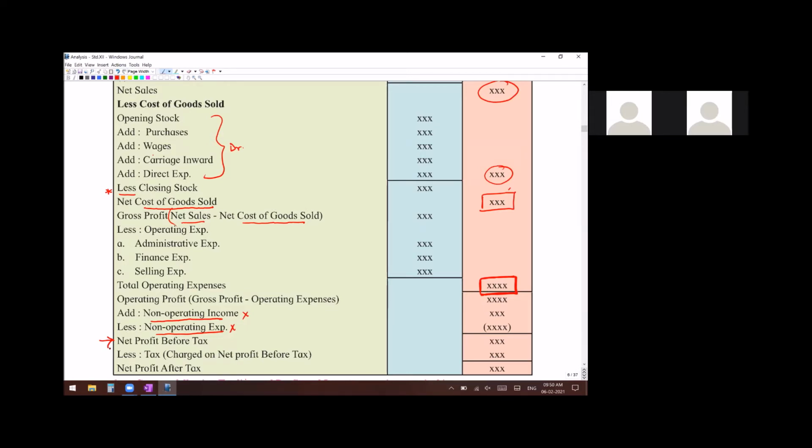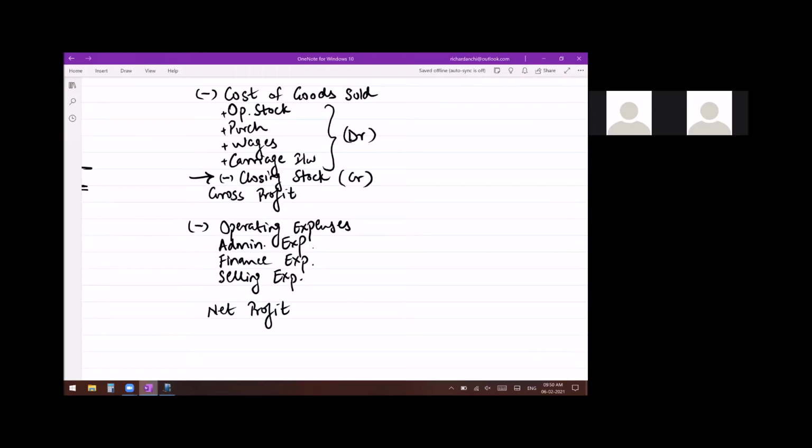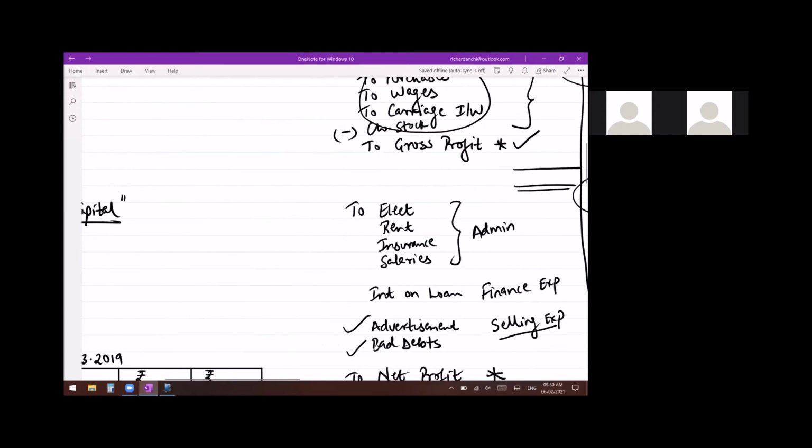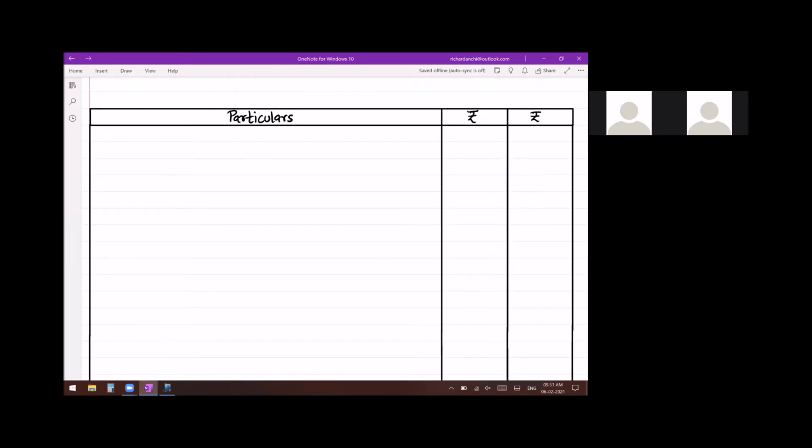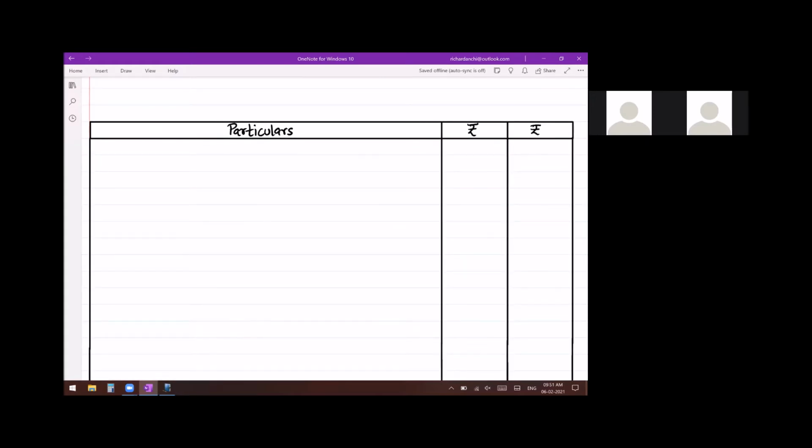So immediately what we will do is take up a question and see how to convert the existing profit and loss account into an income statement. From horizontal, you are going to be preparing a vertical format. So format remains the same. How you prepared for balance sheet, same thing you are going to be doing. Two columns will be required. Okay, particulars, rupees and rupees, that is the inner column and outer column. So draw this for about 10 to 12 lines. That should be sufficient. Draw and then we all continue together.